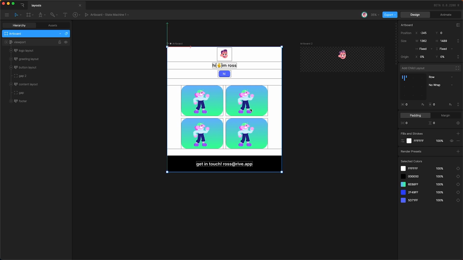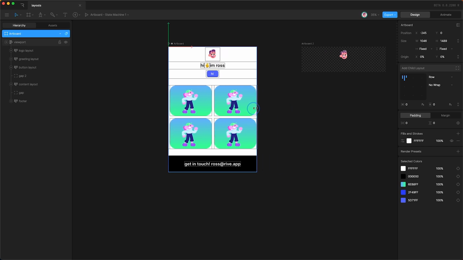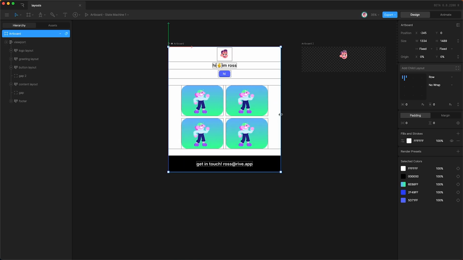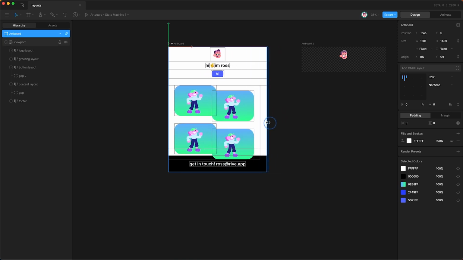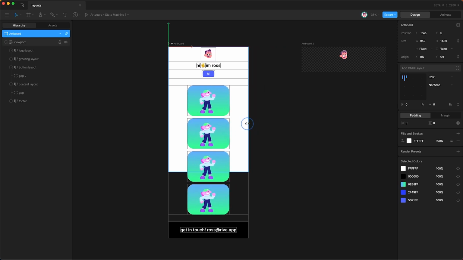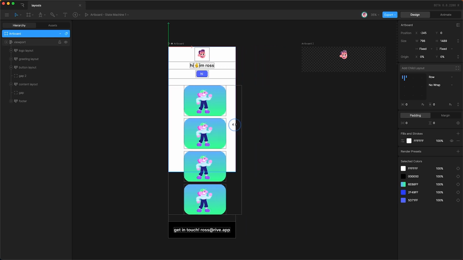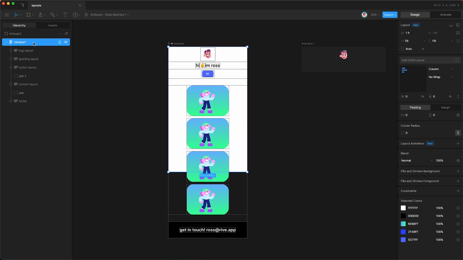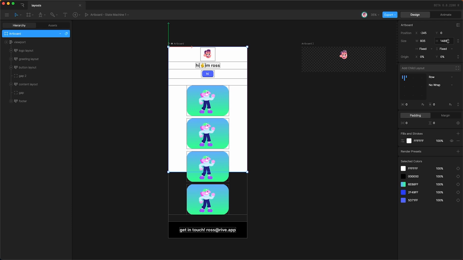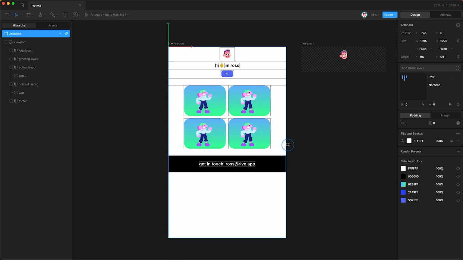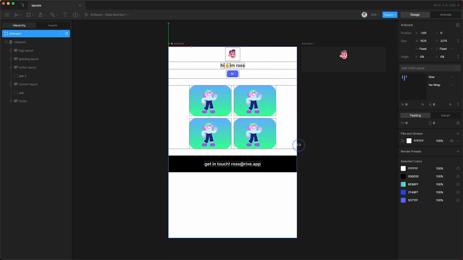So now what happens when I adjust the width of my artboard? It plops down and the footer remains beneath the content. However, you may notice that the artboard height itself is not changing. How do I make it so that when I reach this breakpoint, the artboard increases in size to the same as the viewport? So the artboard would go from 1489 all the way down to 2274. How? How do I animate the height of the artboard?